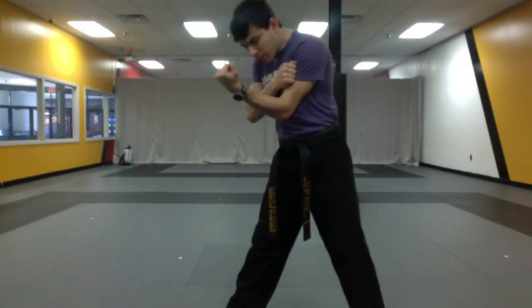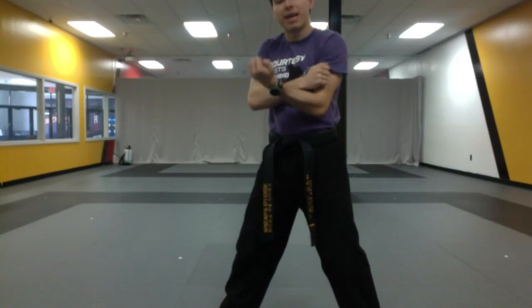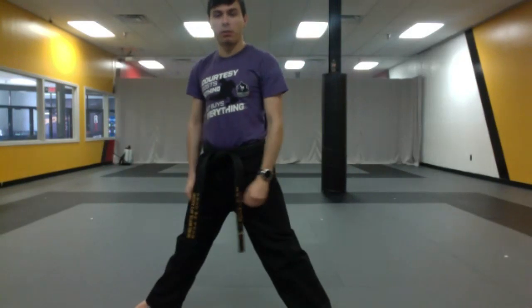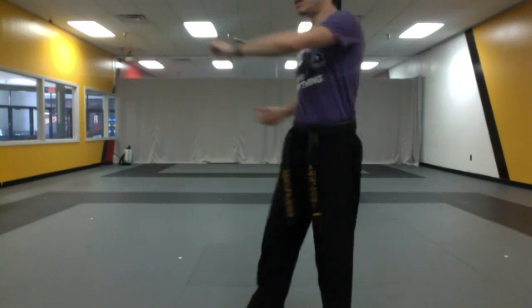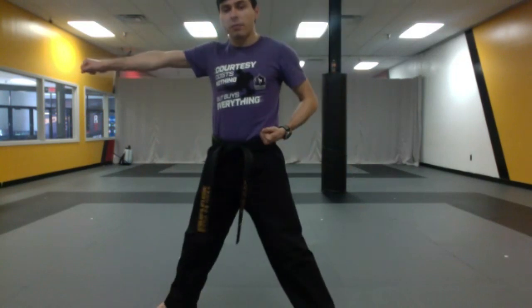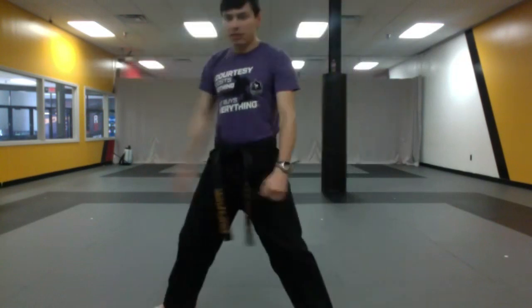Now, from here, you would take this hand and actually open it. Right now, all we do is aim it, but you would actually push them off to then step and punch into them a little bit more. So you're creating that sense of power. That's why we add that step, because your body's going in that direction, so it creates that sense of power. Now from there, of course, he's mad, so we punched him. He's falling back a little bit.